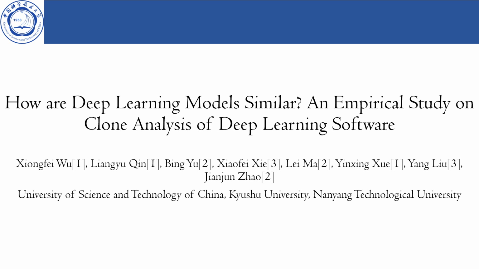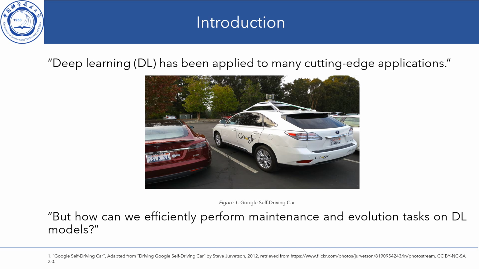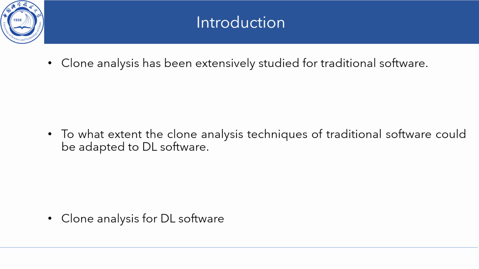So let's get started. As we all know, deep learning has been applied to many cutting-edge applications like self-driving cars, natural language processing, etc. However, with the number of deep learning models keeps increasing, it would be hard to effectively maintain deep learning models, and there is also a problem in testing the deep learning models. So it came to us whether we could perform clone analysis on deep learning software, and to what extent the clone analysis techniques of traditional software could be adapted to deep learning software.